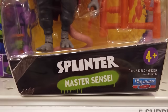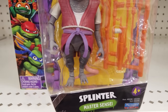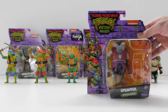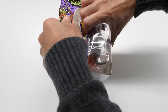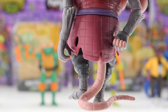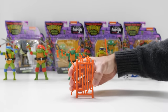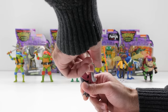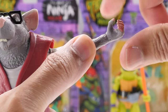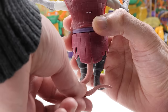Trained in the art of ninjutsu, radical rat dad slash 4-inch Master Sensei Splinter looks super cute with those glasses and his movie-inspired clothing. He comes with a walking stick sword. Played by the legendary Jackie Chan, Splinter is the turtles' radical rat dad slash sensei — sensei, master, mutant, rival, rat dad. Of all his many roles, Splinter has most cherished being a father. Concealed inside his walking stick is his sword. He also includes a weapons rack. Splinter's head swivels left and right; his arms move backward and forward and pivot outward. He has a joint at the elbow and rotation at the elbow and wrist. His legs go backward and forward with thigh rotation, ankle movement up and down and rotation, and his tail moves left and right.